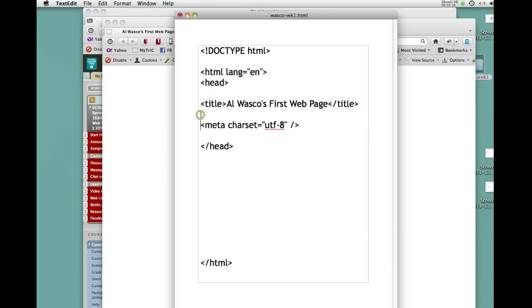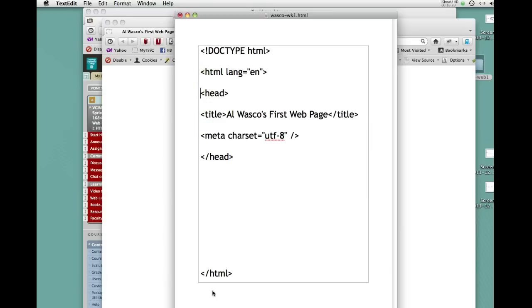So let me just split this up a little bit so you can see what we've done. The HTML, which closes down there, the head opens here, title opens, there's the text for the title, title closes. Then we have a meta tag here, meta charSet equals UTF-8, that self closes with the slash, and that's all we're going to do in the head right now. So here's the closing head tag. Okay, so at this point, I'm going to set up the next section, which is the part that you see on the web. So all of this information up here goes to the browser. We see this little piece of it in the browser title bar, but everything else is there for the browser's purposes. Somebody looking at the web page doesn't see that.